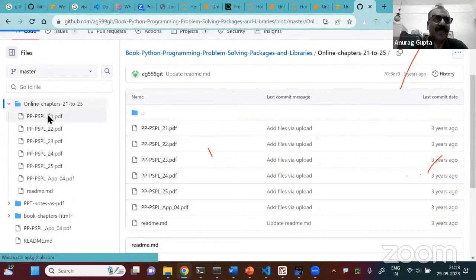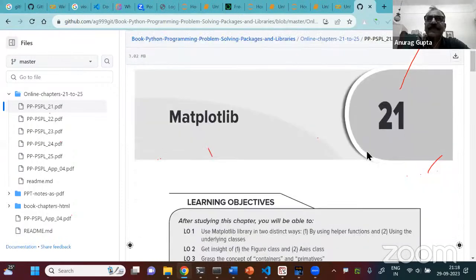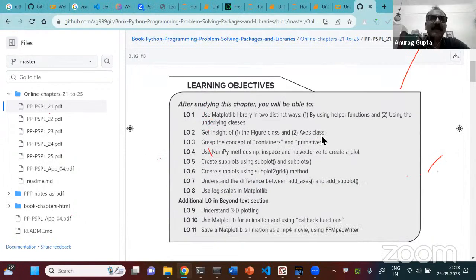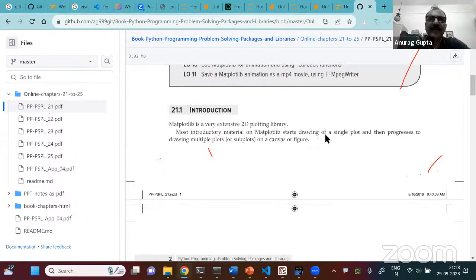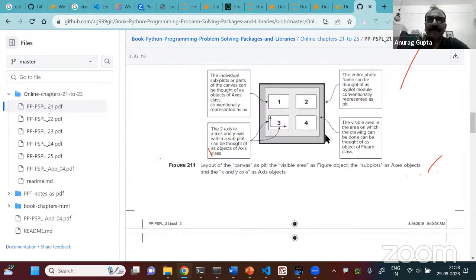So I can open 21. It will take a minute to open. Yes, this is the chapter on matplotlib. It's a very important Python library. You can download it and use it. This is how it works.